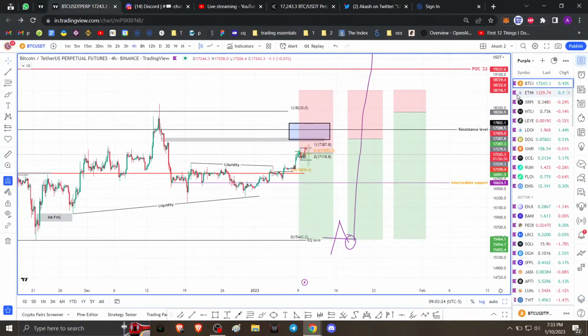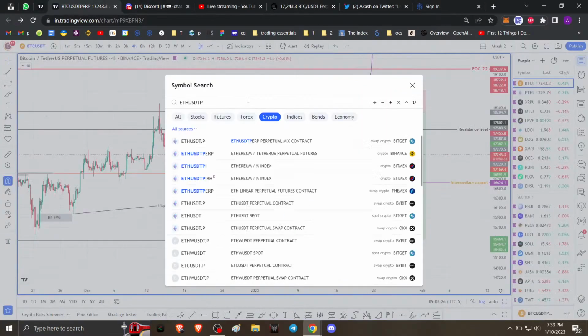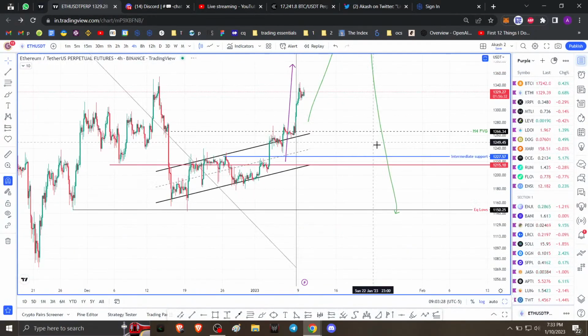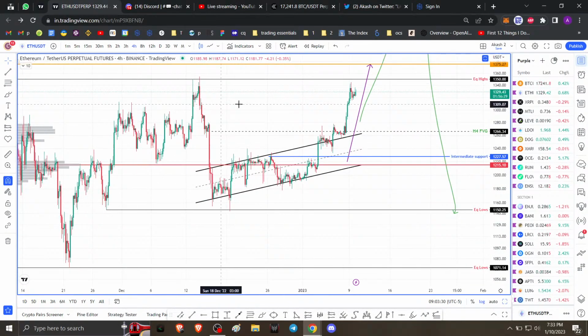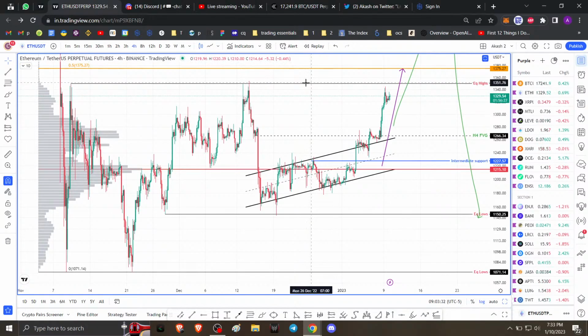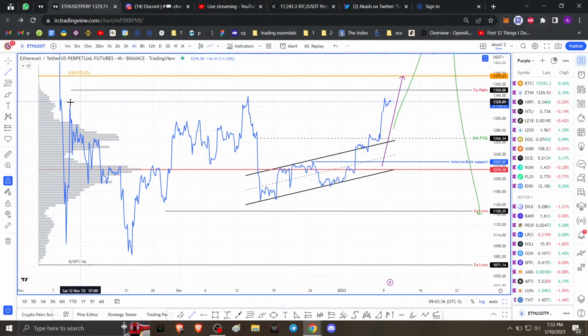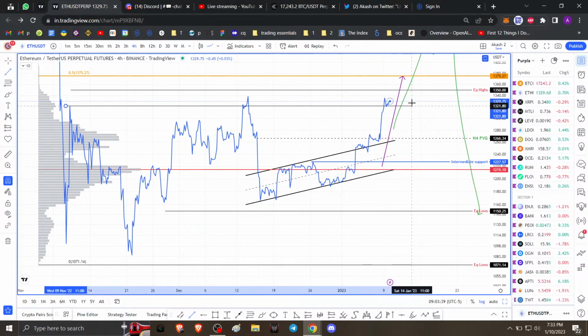This is what's happening with Bitcoin. Ethereum, I think something really interesting has happened, as I mentioned yesterday. We did get, okay, we're pretty close. This is a valid triple tap setup, in my opinion. A valid triple tap setup: retest, deviation, test, and we have so much liquidity resting here around 1160, 1150. It would be careless of me to not short Ethereum right now.